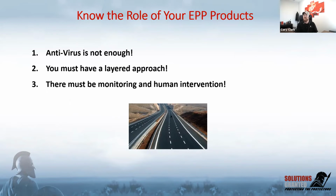Just an AV is not going to be enough to protect you against what just happened in the scenario I gave you. Yes, in this particular situation, Cylance grabbed the payload after it was downloaded to the endpoint and quarantined it. But that's only a small part of what happened. They still have access. They can still try more things. They can still run PowerShell on the endpoint, which could have been blocked if it was configured to do so. So to keep your endpoints protected, you must have a layered approach. And remember, I'm going to say it again, antivirus is not enough.